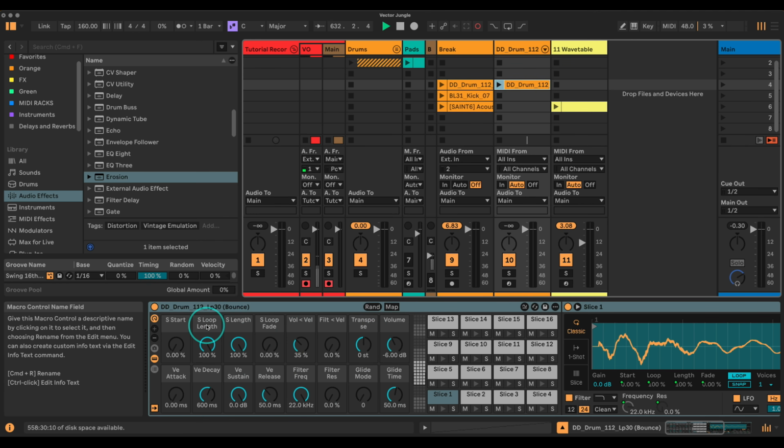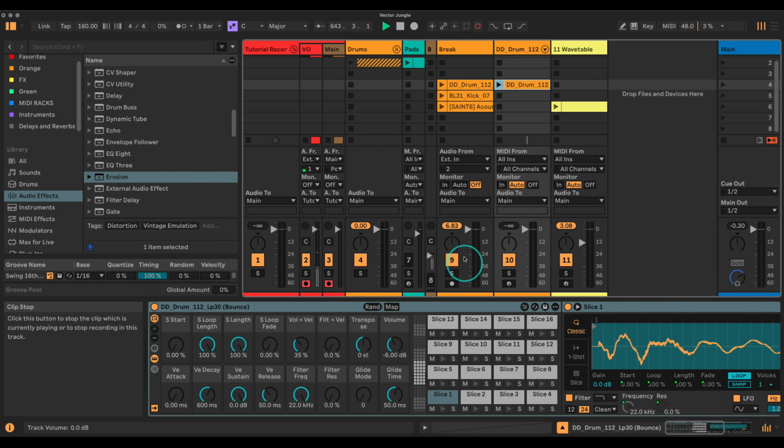I'm not sure if that classic loop is a preset that I made or if that's inbuilt in Ableton, but you can see what I've got mapped here. I think this is built in Ableton because they're labeled VE attack and VE decay, and I would probably have not labeled them that. I'd probably just call it attack and decay. So I think that's an Ableton preset.